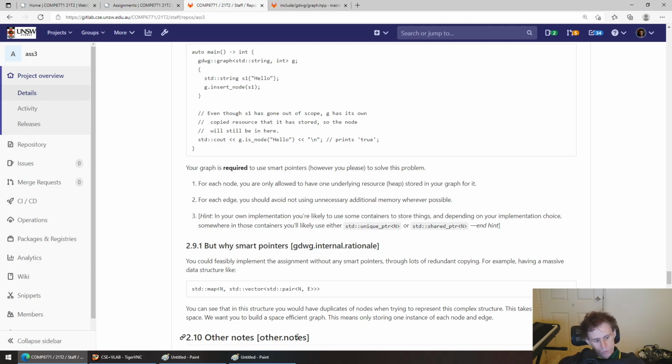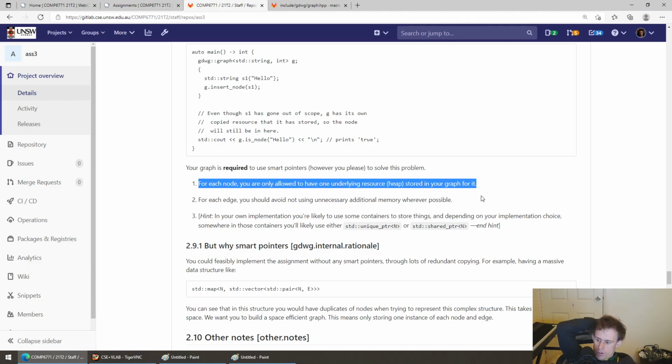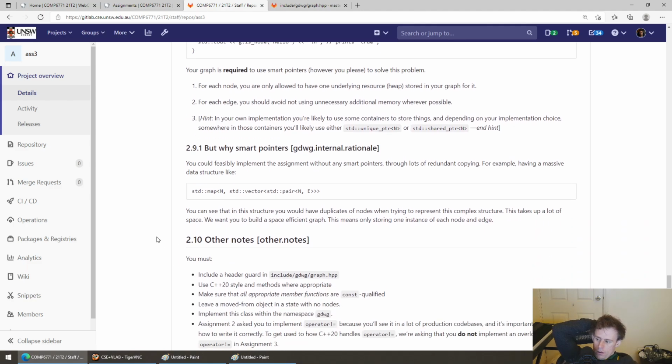Visin says, so we should only be calling one make shared or make unique. So yeah, generally speaking in this assignment, you're going to end up using unique pointers or shared pointers. You're not really going to end up using both. So you just have to make a call based on your data structure. I'd probably recommend that you choose your data structure and then try and make sense of what pointer makes the most sense. Don't do it the other way around. Yeah, so that's how you should do it.